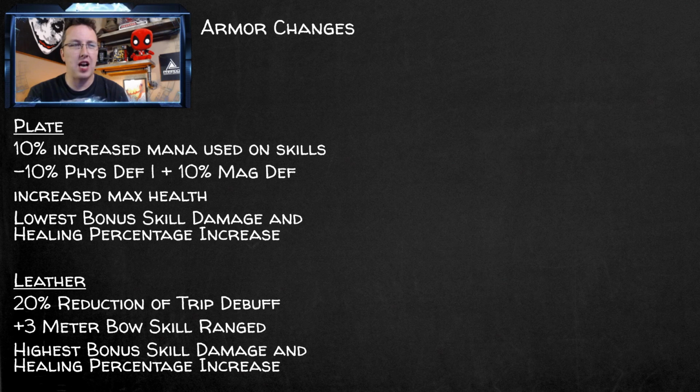Leather is going to stay the same on the trip debuff, the bow range. It is going to have the highest bonus skill damage and healing damage. I'm going to tell you right now, I know it's tempting to want to say I'm going to go leather because I want that highest bonus skill damage. Unless you know what you're doing, commit to cloth or commit to plate. Only the people who are able to properly manipulate their classes, their gear, their builds should be trying to capture that. And at the end of the day, it's not that much of a buff.